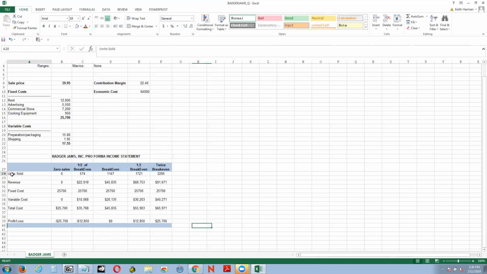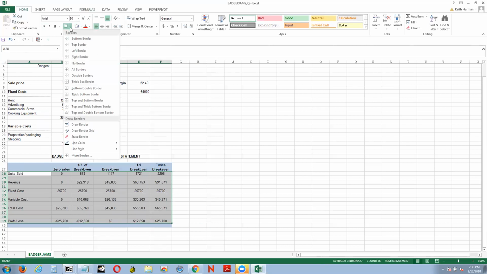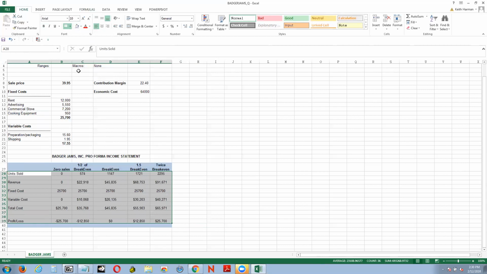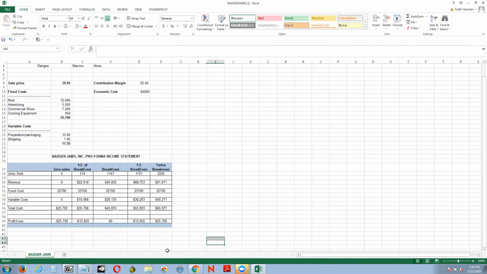And then inside here, okay, I'm going to make all borders. Okay, so it just makes it a little bit easier to read. Follow me?